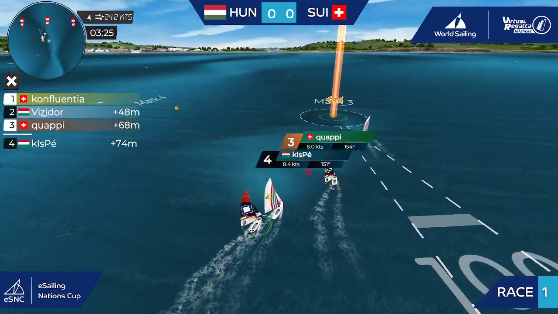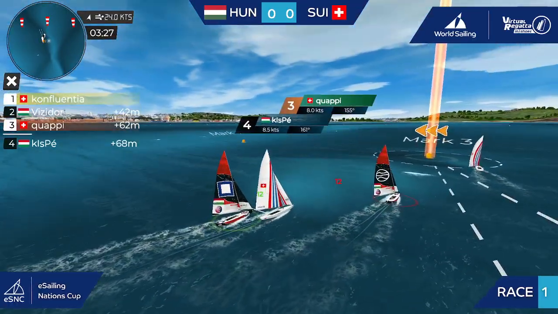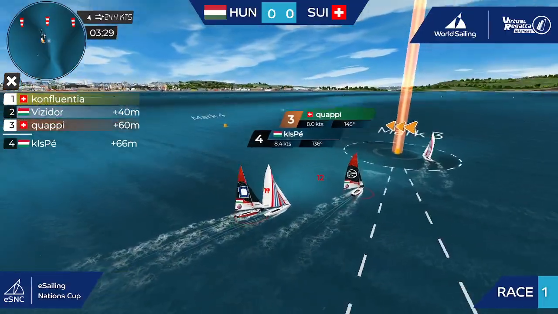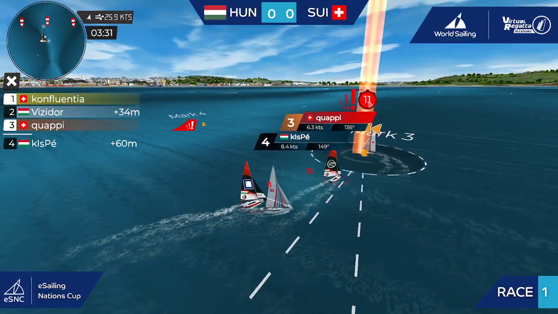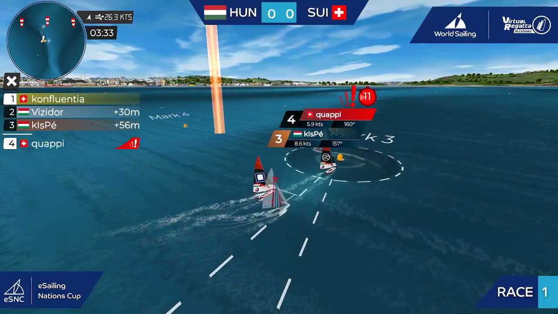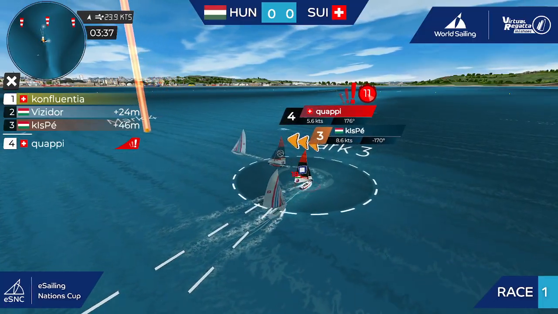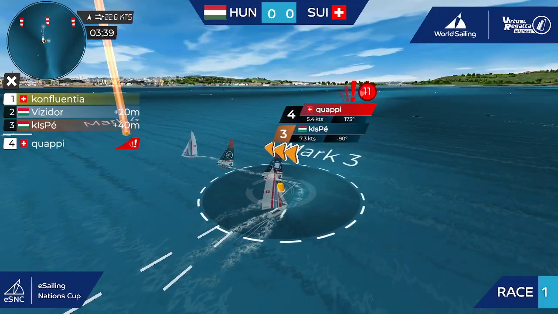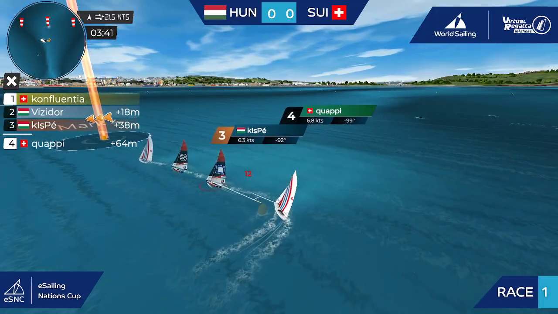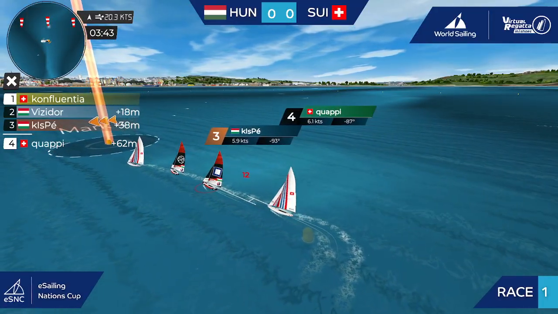There is no overlap, as you can see from the green circle with the number 12. Now the number became 15, so he had to keep clear, but after that it will become 11 because he has the overlap and he gets the third position. At the moment, the winning combo is for Hungary, not Switzerland.